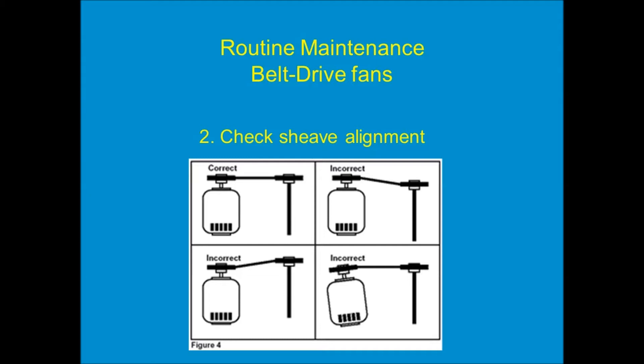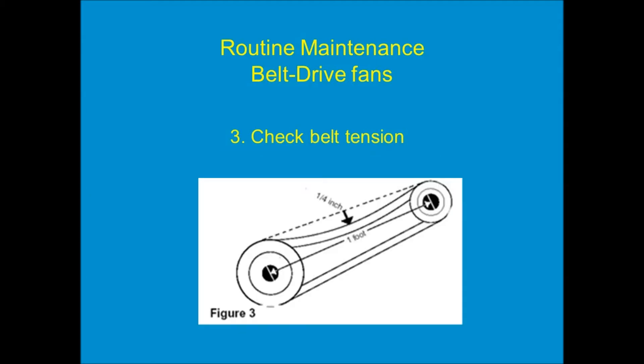If the pulleys are not aligned, the way to adjust it is to loosen up the motor from the motor plate and move the motor — up, down, left, right — whatever's necessary to get those pulleys back into alignment. While we're looking at that, we also have to check the belt tension. The unfortunate thing about belt drive fans is that even if it ships from the factory with perfect belt tension, over time the rubber in that belt stretches. After three or four months of operation, it's quite common that the belt is loose. To fix it, loosen up the motor side, pull the motor away from center to tighten the belt — usually a two-man job where one holds the motor and the other tightens the bolts.